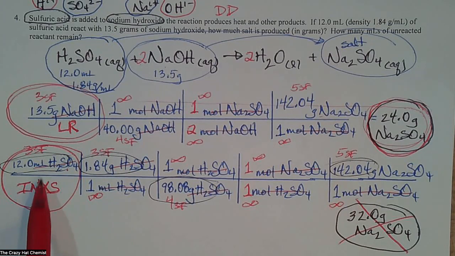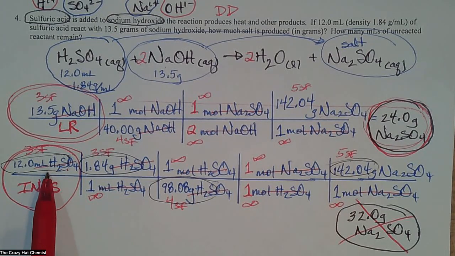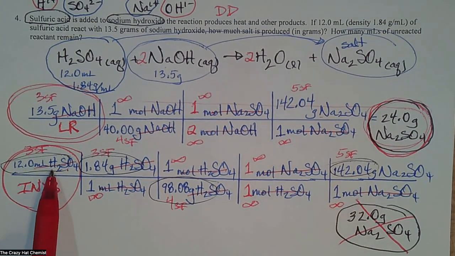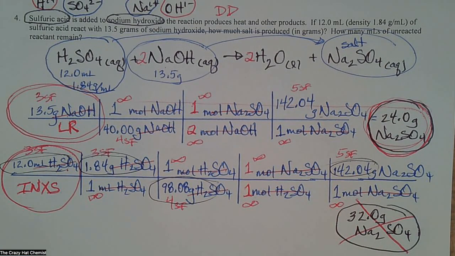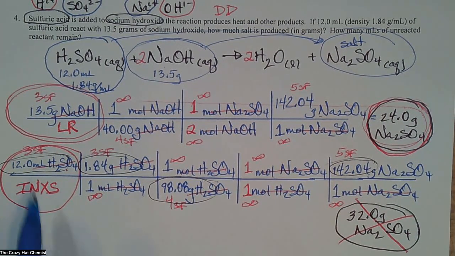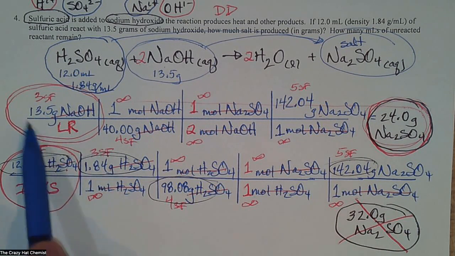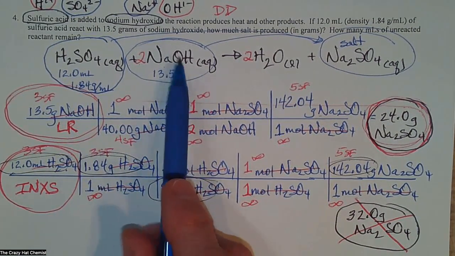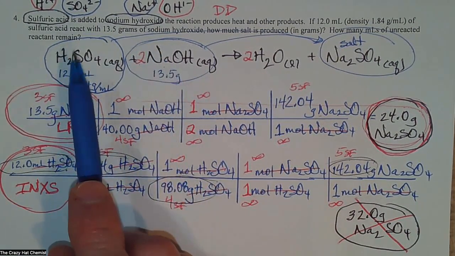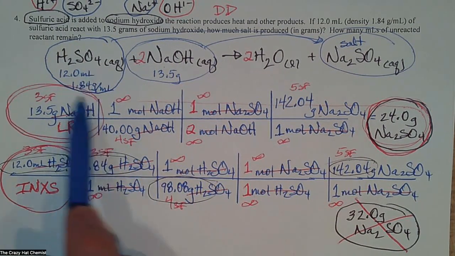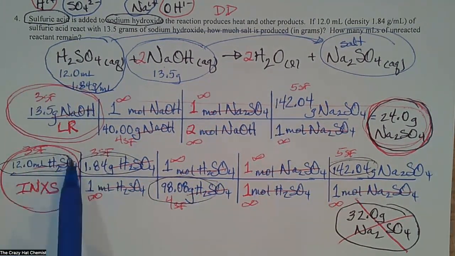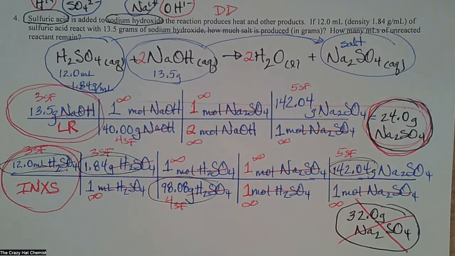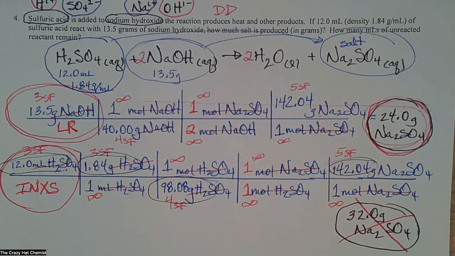So this is the one that is in excess. I need to figure out how much of this remains. So what I need to do is one more stoichiometric calculation like this. And here's how this always works. You're always going to take the limiting reactant, which is on the reactant side, and convert it to the other reactant. That is, the limiting reactant is going to be converted to the reactant that's in excess. So I'm going to have a whole monorail right here of that.